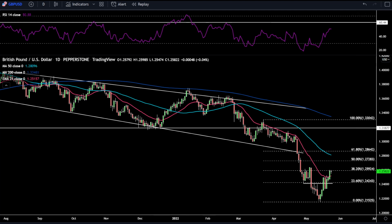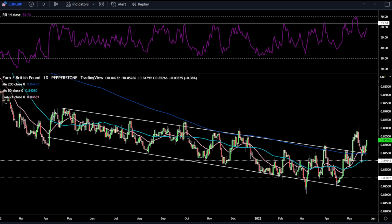Let's move over to Euro GBP. It's bounced quite nicely off that 200-day simple moving average. Price couldn't get back into its descending channel properly. The RSI is moving back towards that level at 63.68, which has acted as resistance when price got up there previously. But now we could be in a new regime, where we're above this descending channel and above the 200-day simple moving average, and that might not work anymore. The RSI might need to move now to complete overbought territory up around 70.